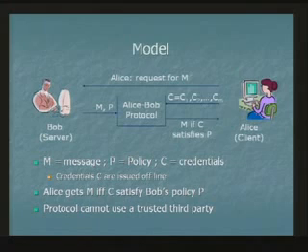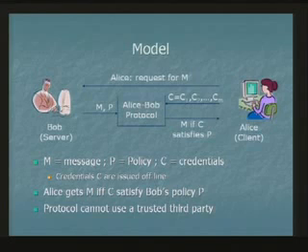This is kind of an overview here. The model of the computation: we have Alice, who we'll call the client for this negotiation, and she requests some message from Bob, we'll call it M. Bob has this message and he has some policy for the message, or conceivably several policies for the message. Our goal is to create some type of protocol where Alice can input her credentials and Bob can input this message and the policy, and Alice will get the message if her credentials satisfy the policy.